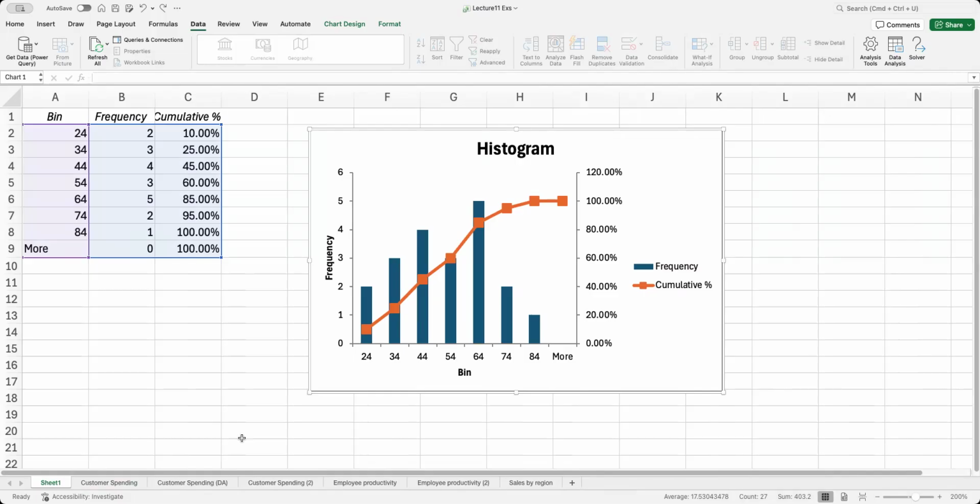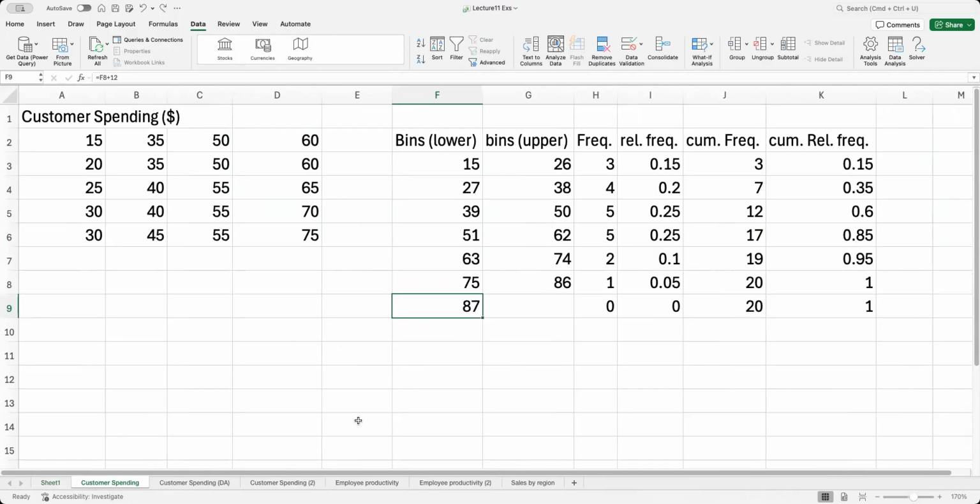Please notice that the histogram is static. I made it, then just went back and changed the data. The histogram didn't change because it's got its bins already nailed down. This chart was created from the old set of bins. It didn't change. I would have to rerun the histogram with the new bins to see a new picture. Questions?